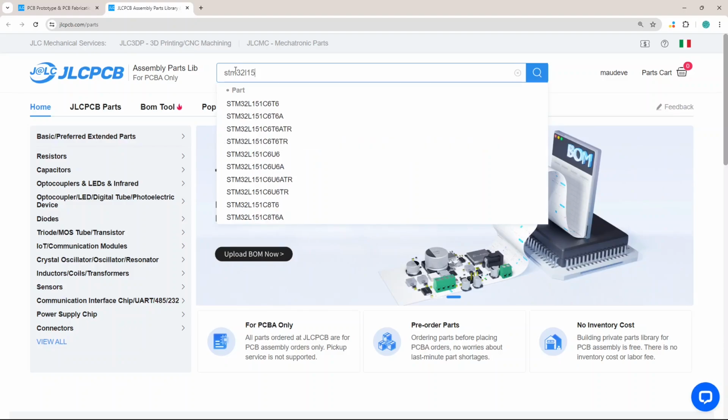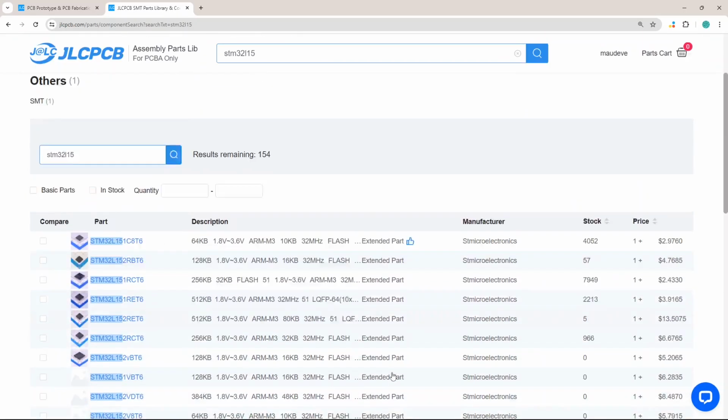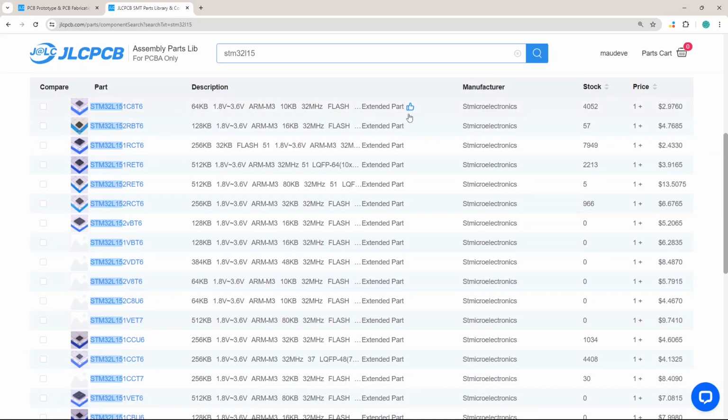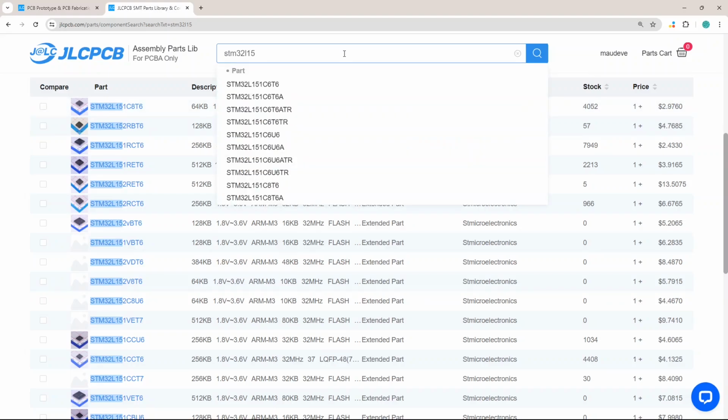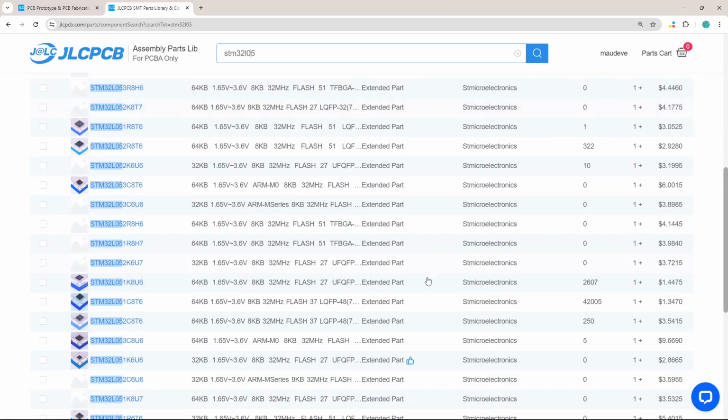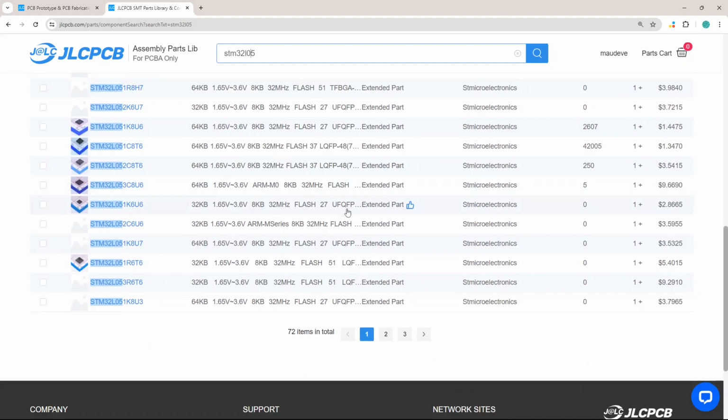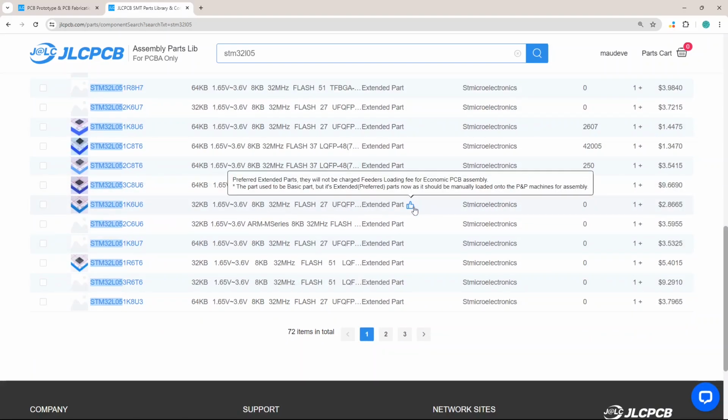And within the JLC PCB catalog, there is an L1 and an L0 STM32 in the preferred extended part list. Devices marked as preferred extended can be used as basic parts in projects requiring an economic PCB assembly.